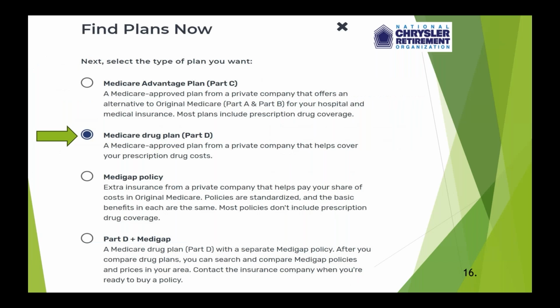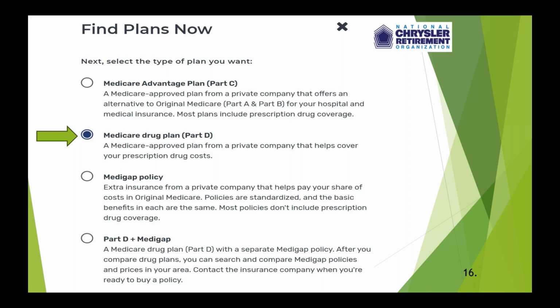So here's where you decide which kind of plan you want to investigate. In this example, we're investigating drug plans. We want to find out how much standalone drug plans cost. But the neat part of this particular site is that up above, you could click on Medicare Advantage plans. Down below, you can click on Medigap policy, or you click on Part D and Medigap. And then it'll have you put your zip code and your age in, and that'll give you pricing on a whole load of plans. You could pick whether you want a C plan, et cetera, if you're doing a gap plan. So if you wanted to investigate the cost of plans, you could do it here just by using this site.